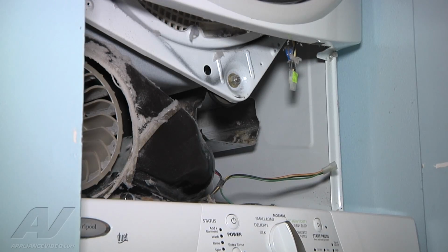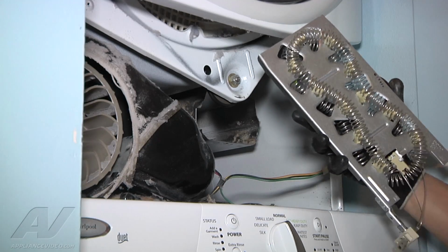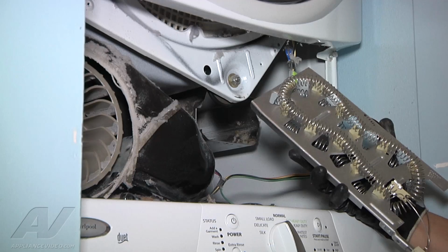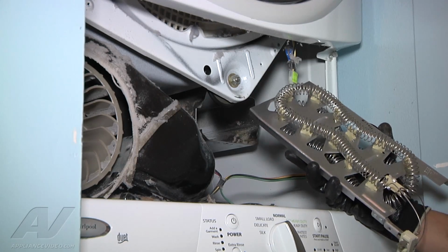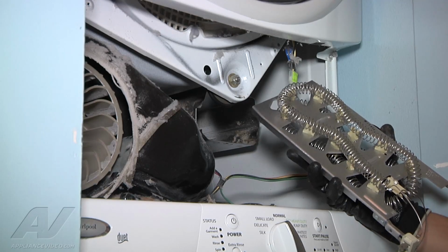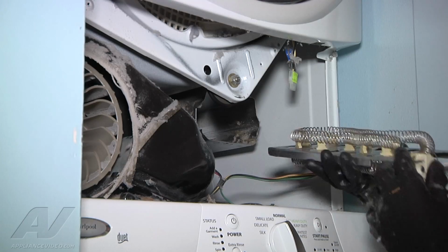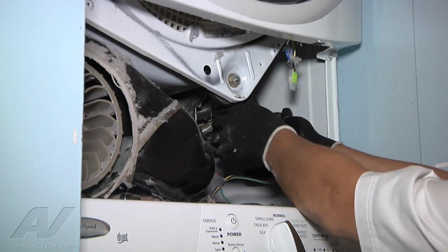Now the new element is flat. There's no bends or discolorations on it. And what it does, it just slides right back in the middle, just how the old one came out. This is where the gloves come in handy, because when you're pushing it in there, if you slide off and hit one of these pieces of metal, it will cut your hand pretty good. And also gives you better grip to be able to push it in. So basically set it in its place. It goes right in the middle. Push it in.